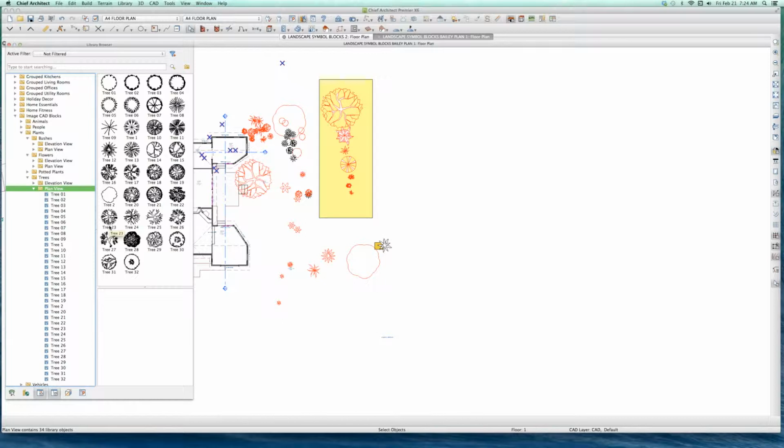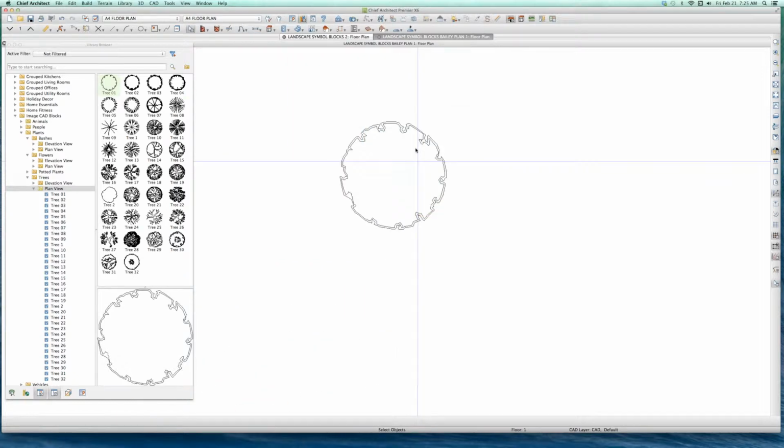Let's take an easy one right now. Do I want an easy one? Yeah, let's do. What do you think? Is that a pretty good tree? I don't do a lot of landscape plans, so I don't really know how to do this that well. How much detail do you want on these trees? It's going to clutter up your plans. So I think this might be a pretty good symbol to start with. I just picked their symbol, and I'm going to make it my symbol.